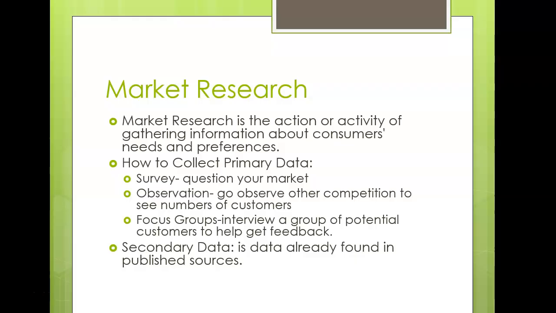already been found and published, and you're just either paying for it or getting it for free and using it to your benefit. So ways to collect primary data: survey, which is what we've all seen more commonly. You make questions, you post it somewhere online, or you have people fill it out, and you use your data to answer hopefully some form of research. Observations, which is by far the cheapest form of market research, because you just have to watch, and there's no real work other than watching and taking notes. And then focus groups, which are small group interviews of potential customers in order to get some form of feedback.